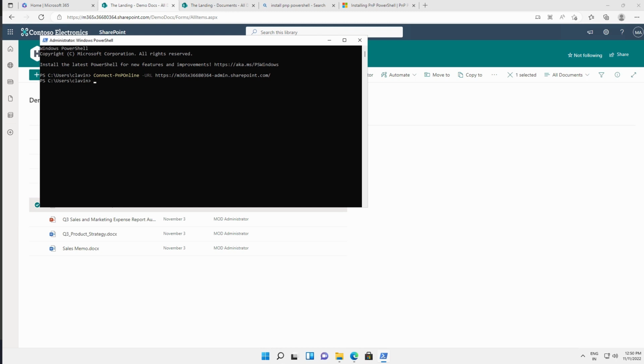Perfect. Next, what I want to do, I need to set my tenant to accept everyone's claim to be true. Now, what does this mean? That would be the first question. So here I have to go ahead and set the PNP tenant to show everyone's claim. So what does everyone claim mean? Everyone claim in SharePoint Online is a group that consists of all users who have access to the site.